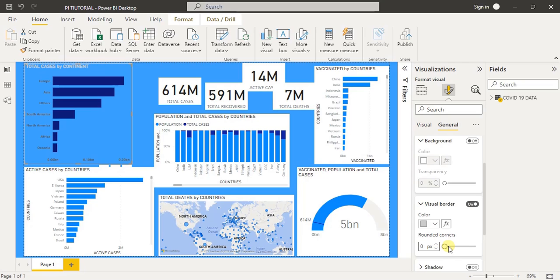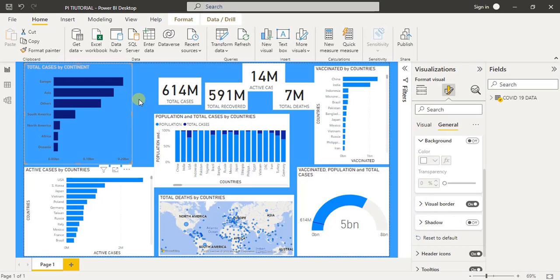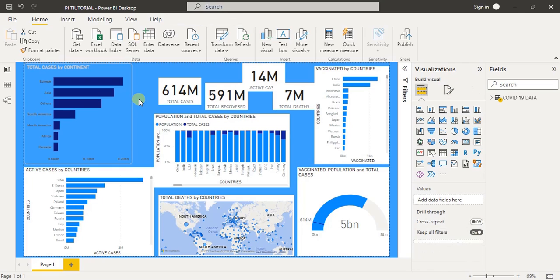The rounded corners, in the older version of Power BI, they called it radius. So let's put it at 10. 10 is my favorite threshold. All right. Now let's see the difference it makes. All right. It seems our border color is not really cool.